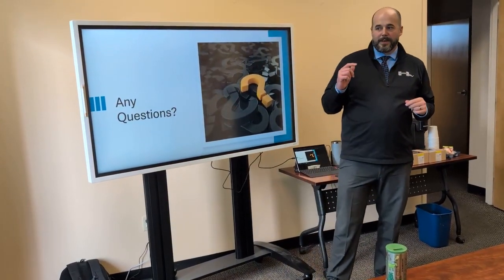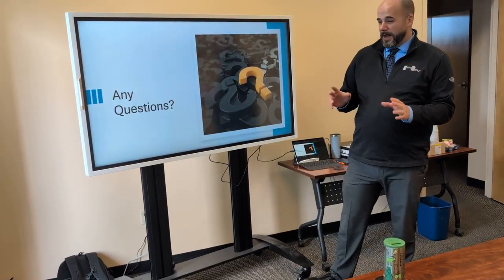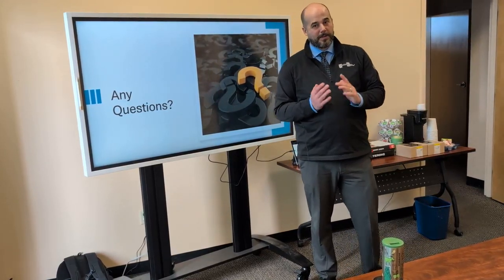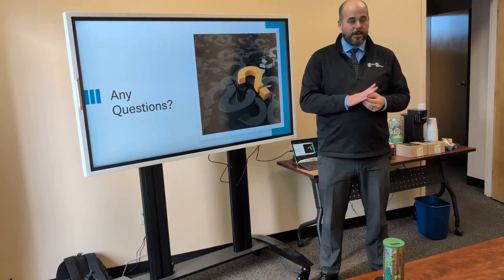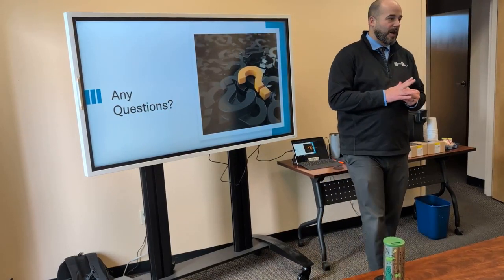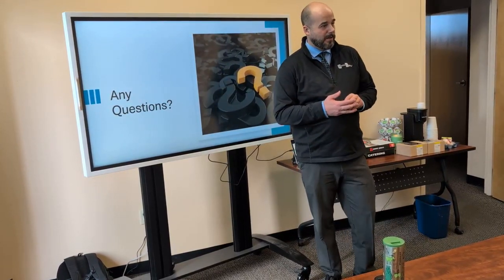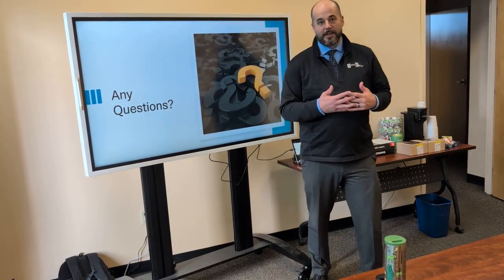Let's talk about towing. On the Silverado EV, it's rated around 9,000 pounds — exactly the same as our ICE motors. From what I've been told, it should only lose about 20% of its charge when towing under weight, which is equivalent to how much gas mileage you lose towing with a gas vehicle. We do have a customer who bought a Hummer and has towed his trailer to Eastern Washington, and he said it's been a great experience.